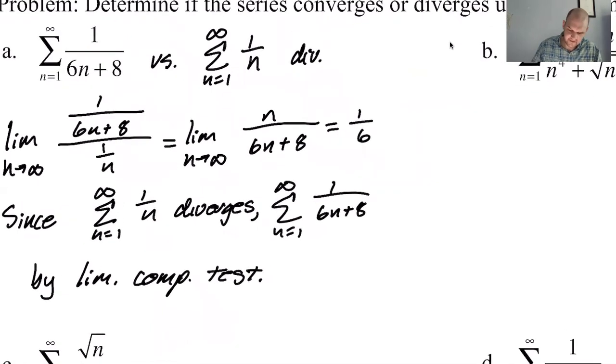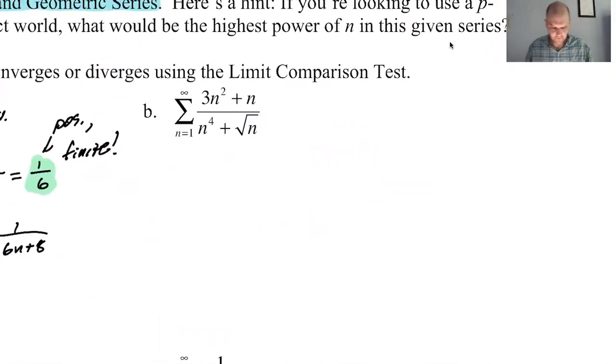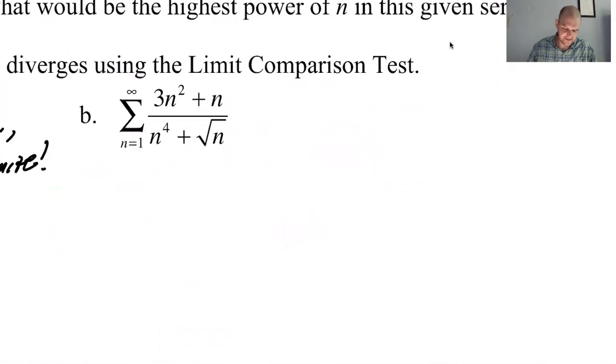All right, and the key here, or a key, is that this part, I hate when you've got to get it in one shot. This is positive and it's finite. So as soon as that happened, we knew what was going to happen. As soon as we got positive finite, we know they do the same thing. So then the key is, do you know what the original series does? That's going to be a big deal.